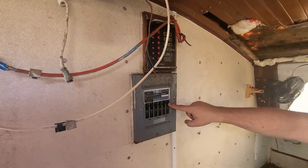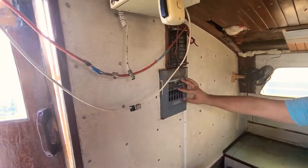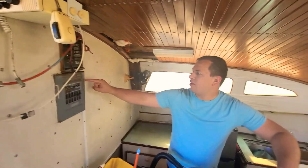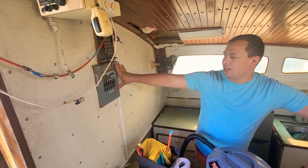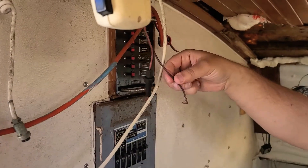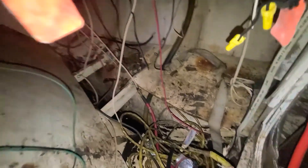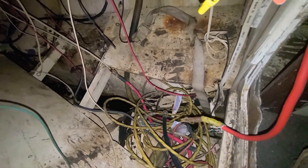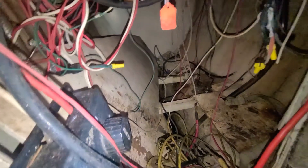I'm just going to go through and replace everything. Why is there a piece of tape on here? Who puts a metal box on a saltwater boat — even if it's freshwater it doesn't matter. I'm going to replace it; I don't know if they come in plastic but I'll figure it out. When I first came in here this exposed wiring was attached to everything. Let me put the flashlight on — look at all these wires in the bilge. What is all this? Look at the nasty color of the water down there — it's black, it's disgusting. Who did this? It's crazy.